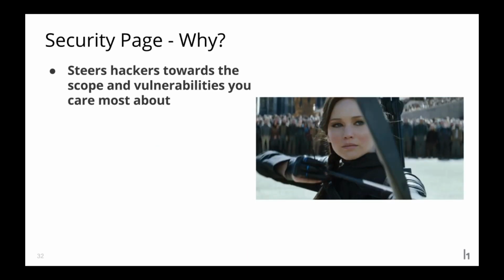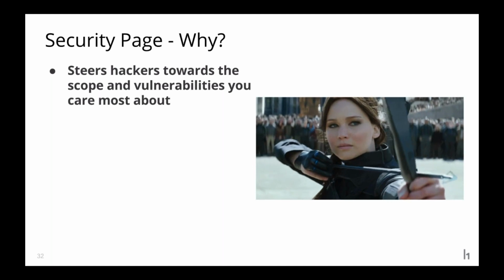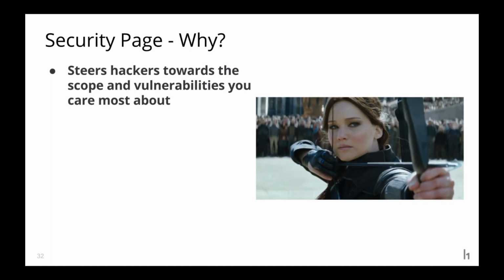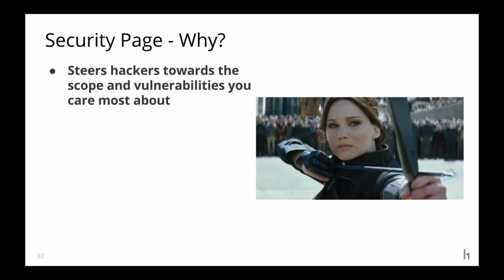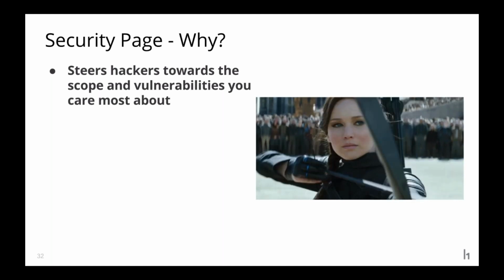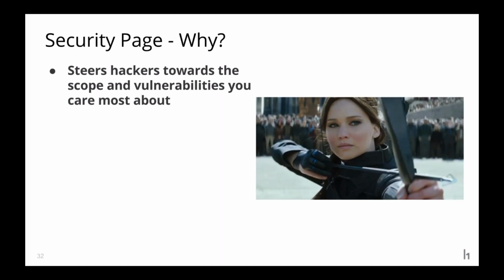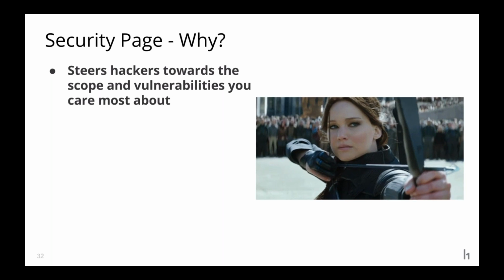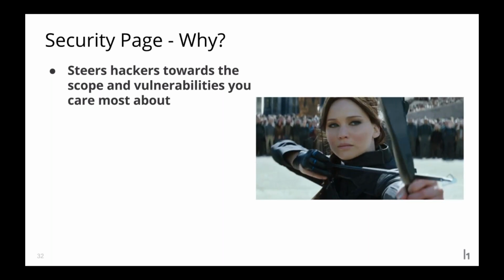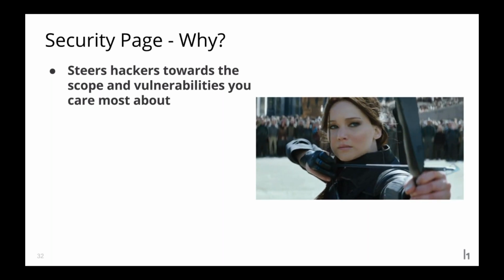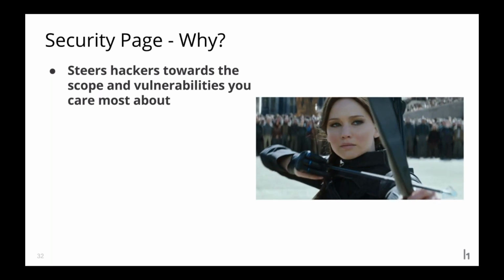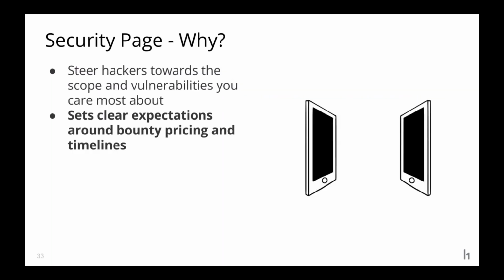Now, why would you want a security page? In addition to what we talked about before, you really want to steer hackers towards the scope and vulnerabilities that you care most about. So you can highlight this in terms of here are the highly sensitive scopes that we really want you to focus on, here are the scopes we don't care about quite so much, or we proactively do not want you to test on. And again, with that bounty table, you can use money to point hackers at the areas you want to see the most effort in.